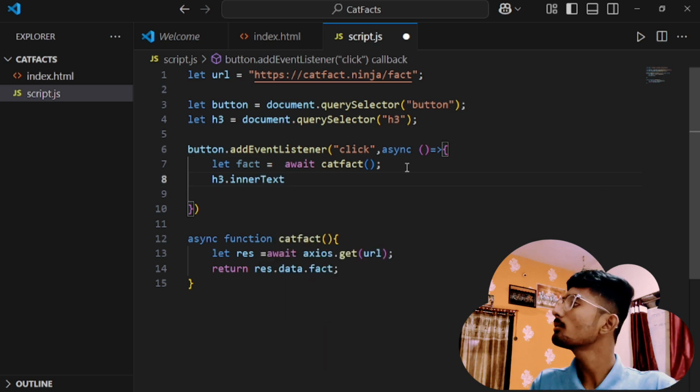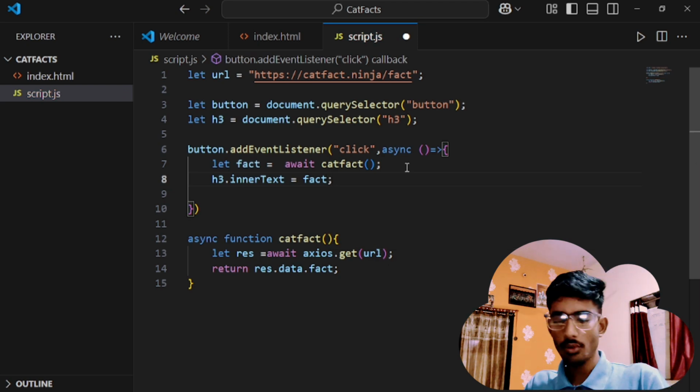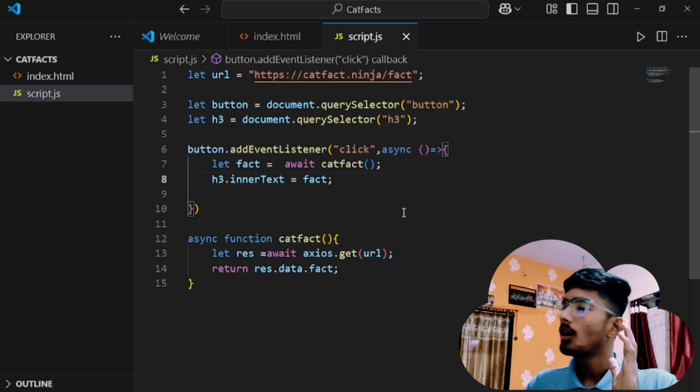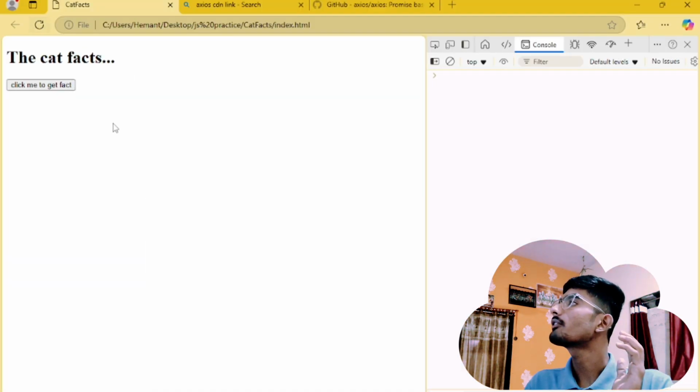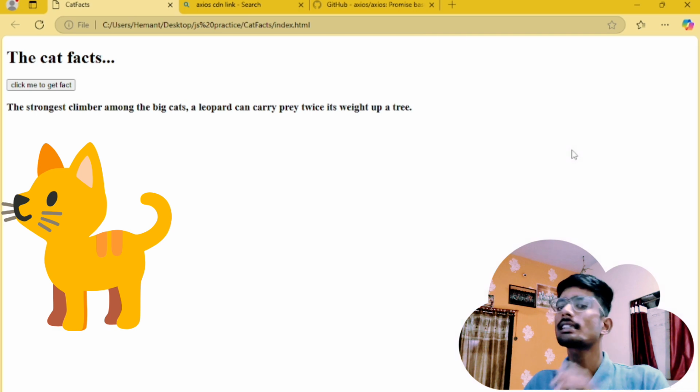What will the inner text be? It will be the fact. Yes, absolutely fine. Now I totally believe that our project will run successfully. So I will refresh it and click on it, and we should see a fact here. Yes, guys, our project has run successfully.